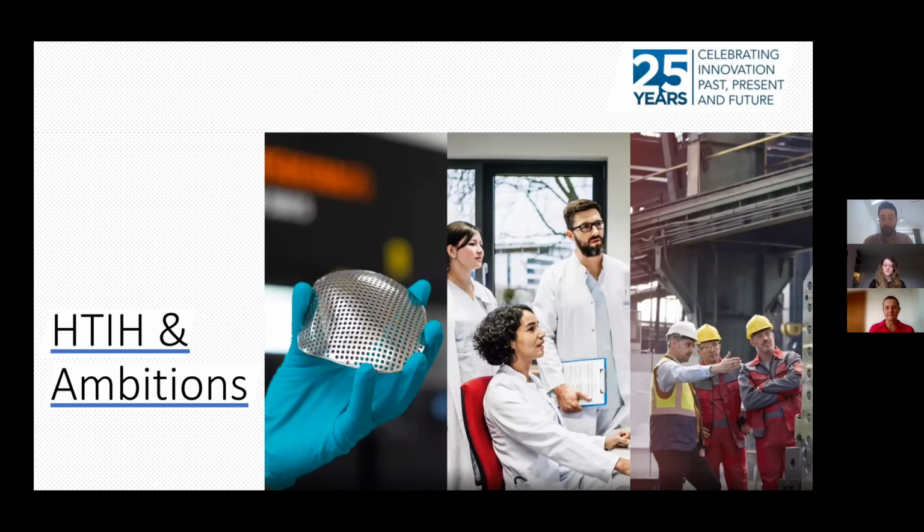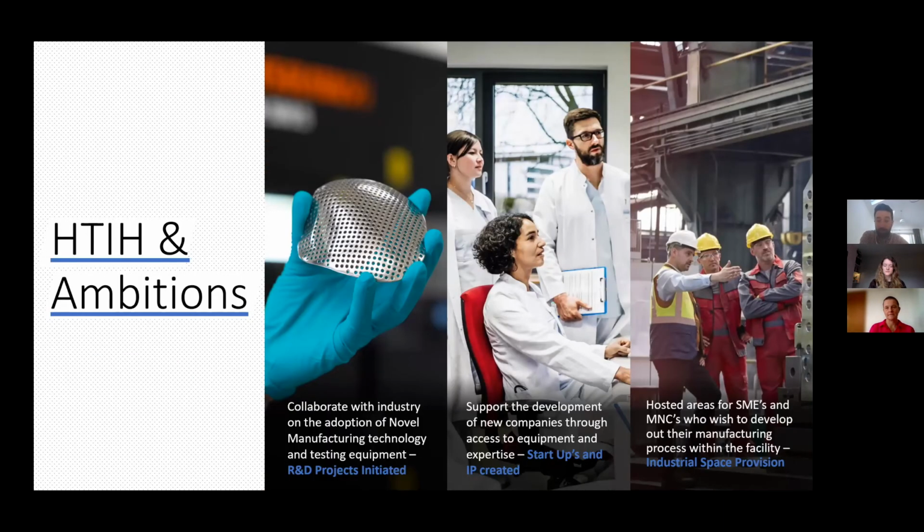So the HTIH, as part of the grant to get new machines, we've established what is called the Health Technology and Innovation Hub. That is seed funding for us to get some machines and equipment and people together to start working and helping with companies in the health sector. Luckily enough, our ambition also goes beyond that. This is the first gem in the crown, and then from here we'll be building out. Our onus is to get companies using really cool technologies to develop R&D projects, and then to enable startups to get using the same technology and skill sets to hopefully create IP and new companies, and then finally working with existing companies to provide them with access to the equipment space and the engineers that are able to use all this.